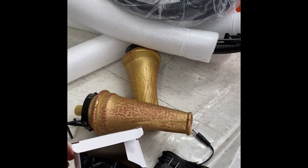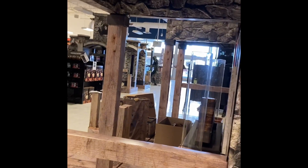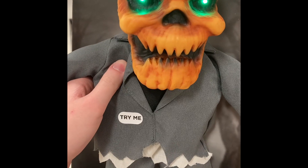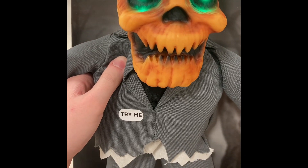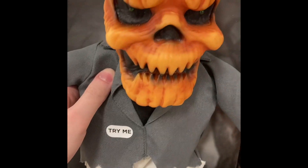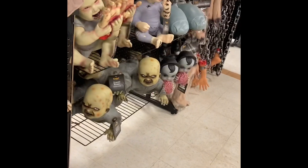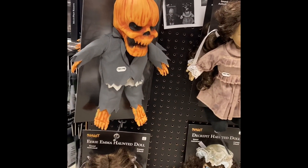A lot of progress has been made so far. Up over there I got Bog Zombie set up. There's more setup in the back which I'll show later. We also got in the Pumpkin Nester Doll — come in, come in, are you looking for Peter Peter Pumpkin Eater? Turns out he had that whole thing backwards and he was crunchy too. He's really awesome. The store is really coming together, and there's all the zombie babies.